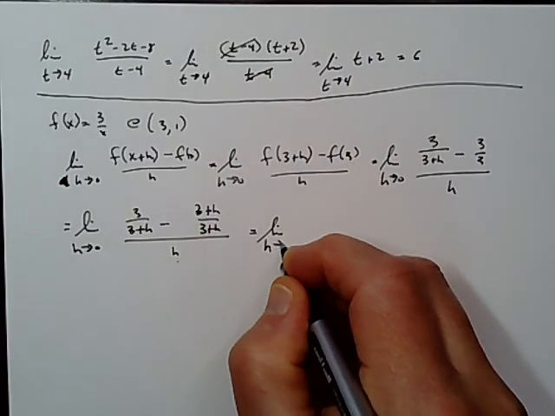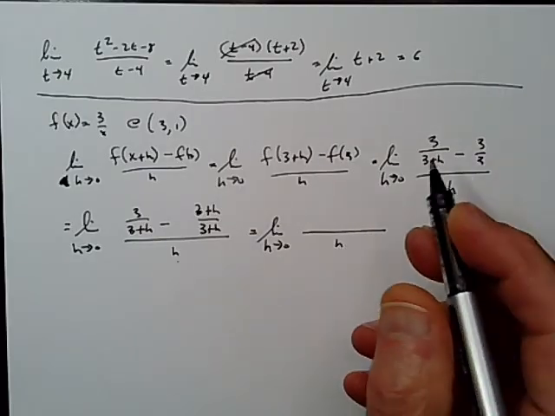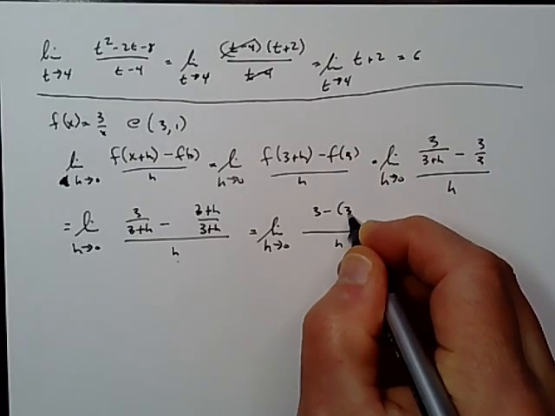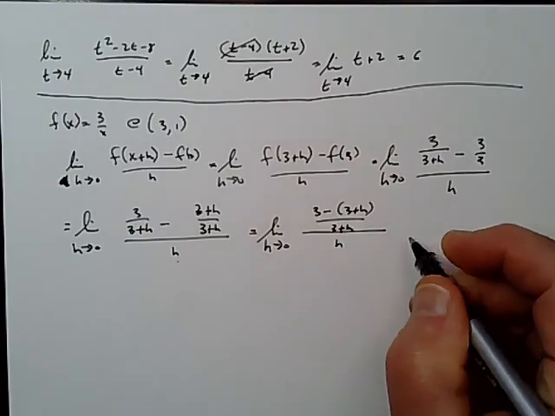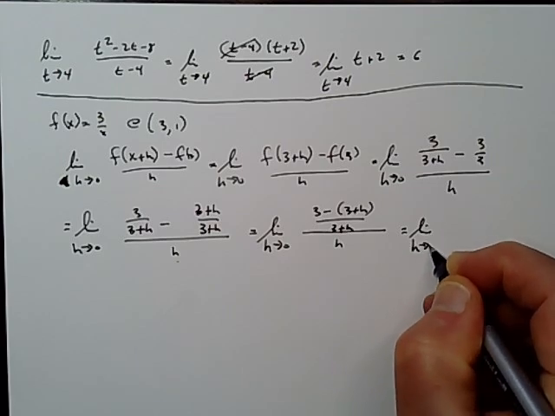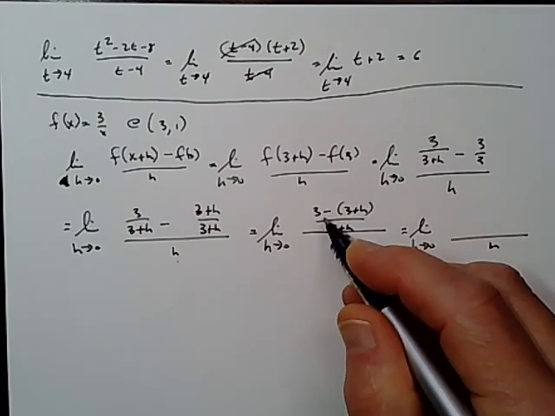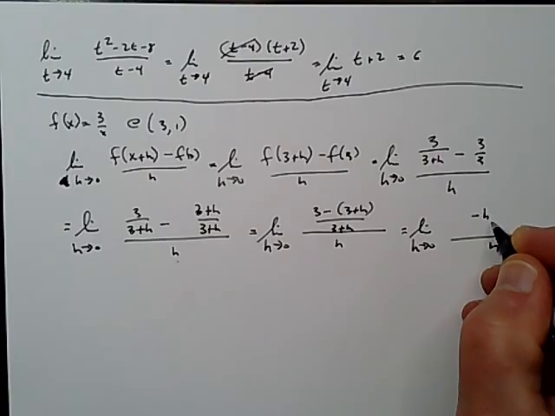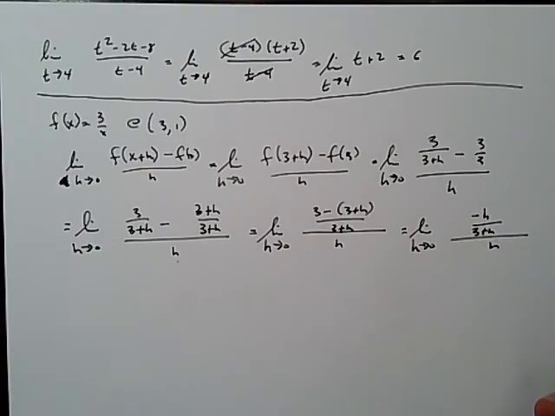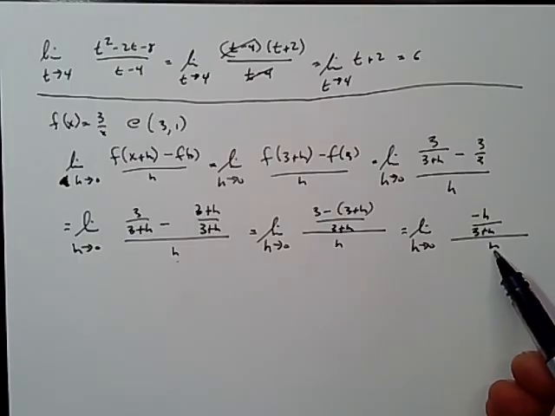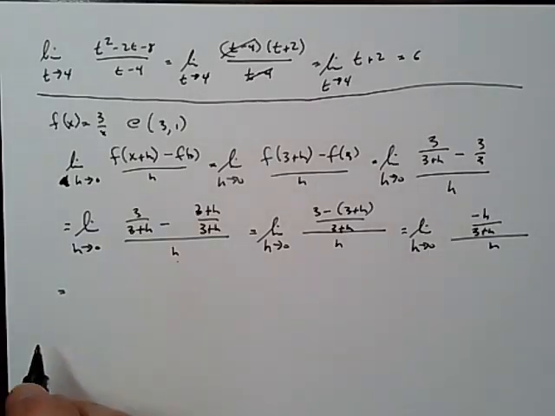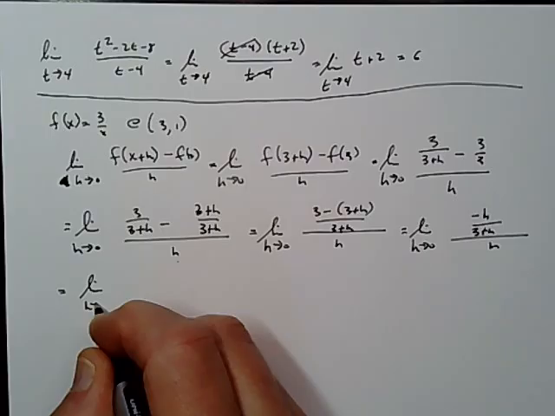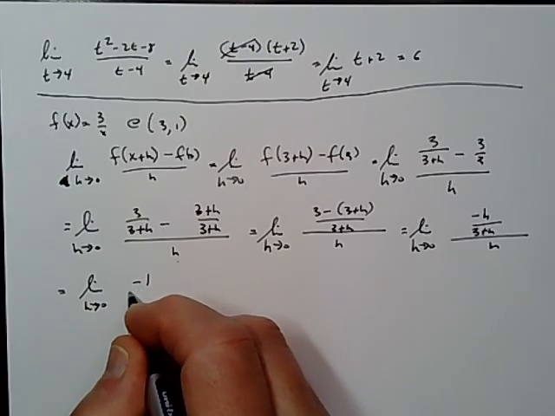So the limit as h goes to 0 of, we'll copy the h to the bottom, and it's 3 minus 3 plus h all over 3 plus h over h. I see the 3 and the minus 3, so I've got the limit as h goes to 0 all over h, and a 3 minus 3, and so I think I've got a minus h on top and a 3 plus h on the bottom. And of course, my eyes light up because I see there's an h and there's an h. So I'm going to cancel those h's, and it's a little bit of writing here, a couple of lines, but I've got the limit as h goes to 0 of minus 1 over 3 plus h.